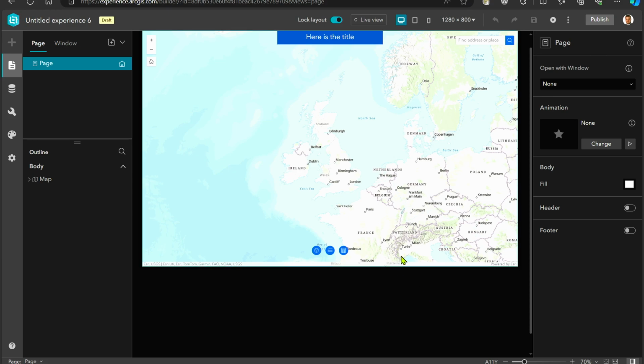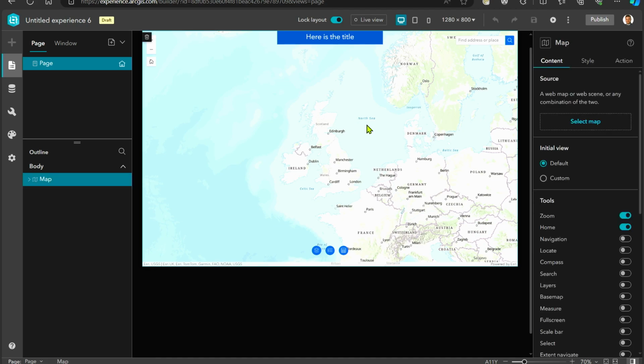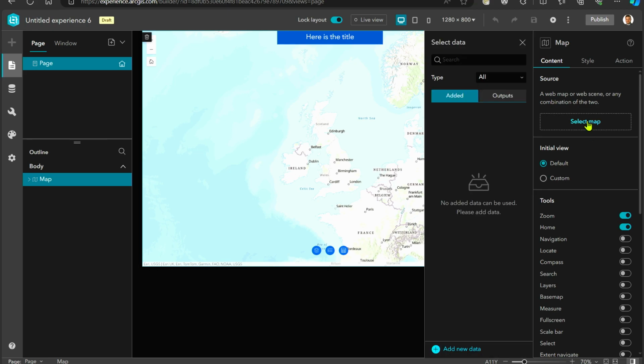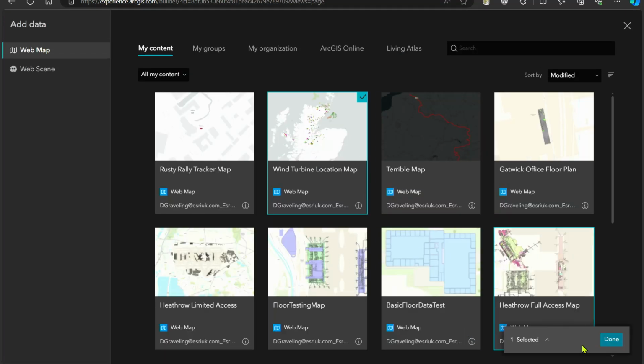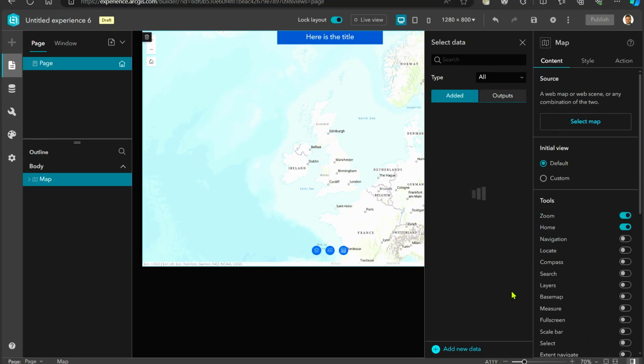Now, once the application loads, we are met with a default web map. So the first step is to add a map to our application. Now, if I select the map in the middle of the screen, you'll notice that the configuration panel on the right-hand side has updated. And from here, I can search my content and add a map to my application. So I'm going to select a map that I pre-configured with a wind farm dataset I have borrowed from the Highland Council, as well as a whole host of constraints data that I've acquired from the Living Atlas.